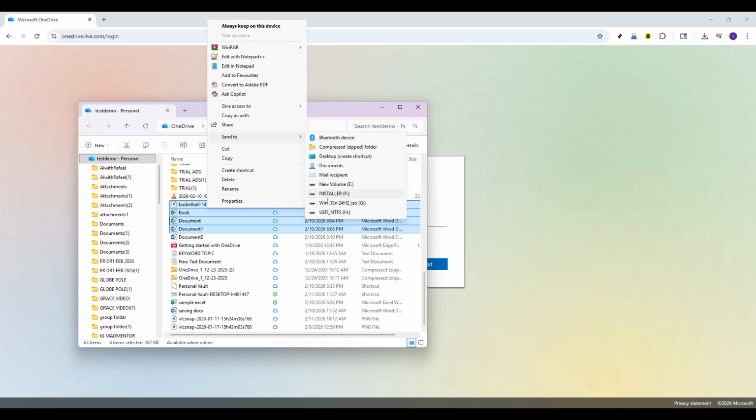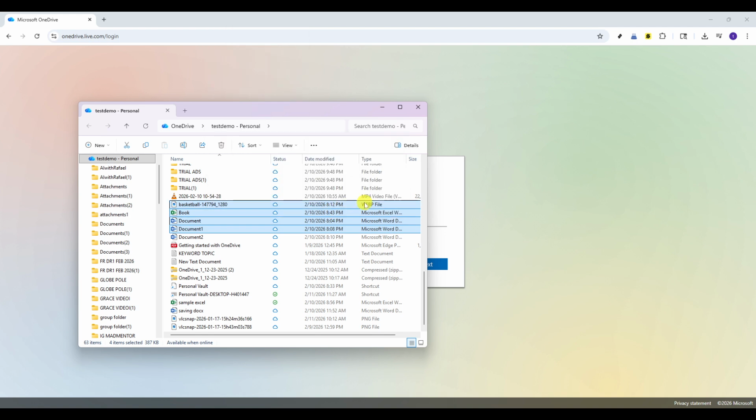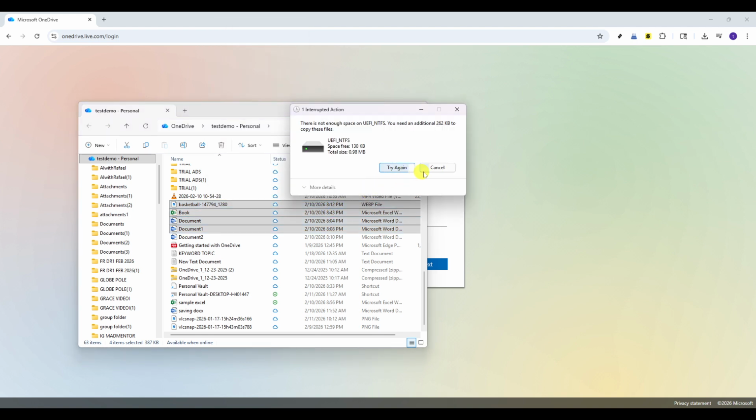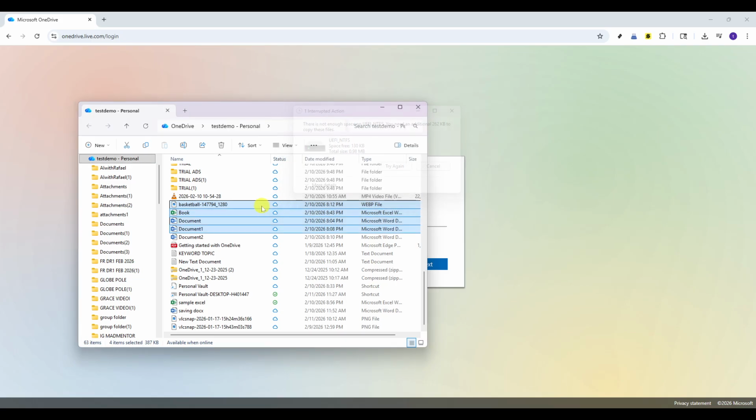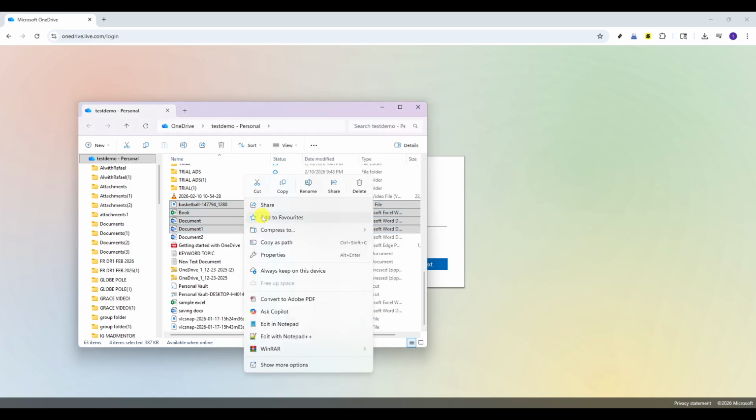You'll see a progress window for large transfers. Leave the window open and avoid disconnecting the drive until the process finishes. If you're moving a lot of data, this can take some time, and that's normal. Once it completes, your external hard drive will contain a duplicate of the files and folders you selected, preserving your OneDrive originals while giving you a local, portable backup.